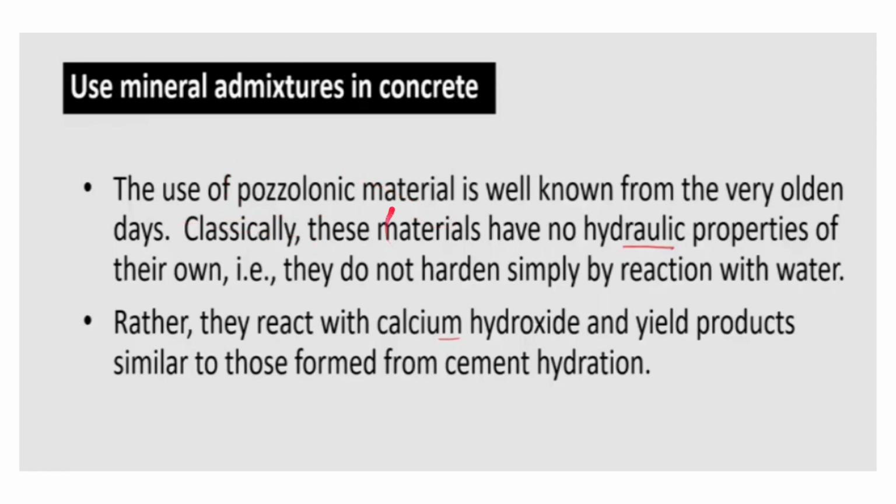One of the famous mineral admixtures is the pozzolanic material. So what is pozzolanic material? Those are materials which contain silica and alumina, mainly the silica portion, SiO2, which does not actually have any hydraulic property. That is, they don't react with water directly, so they don't harden. Therefore, they only react with calcium hydroxide, and thereafter they form products which are similar in nature to cement hydration products.